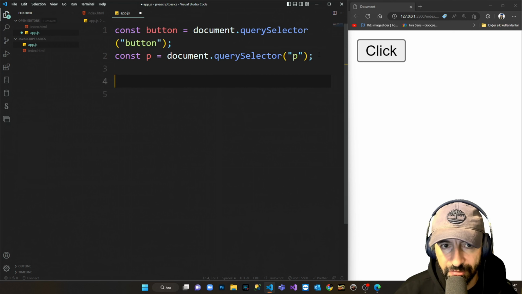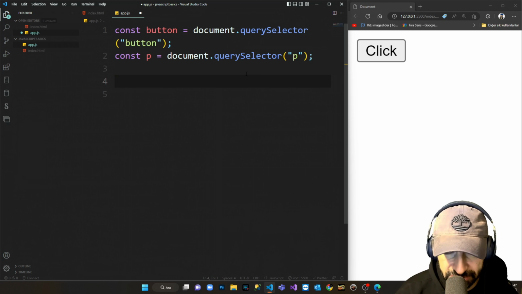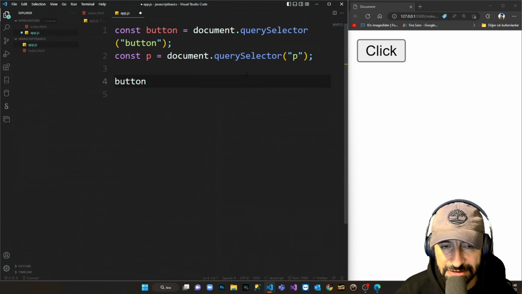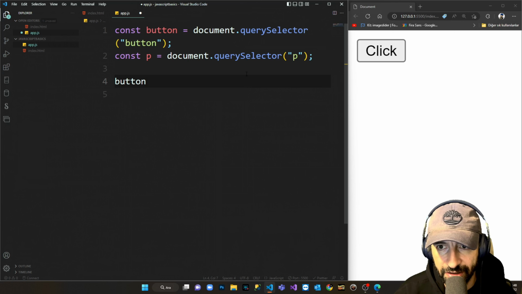Now, I have to listen whether I've clicked the button or not through my HTML file, okay? How can we say that? I'm getting my button control, the button control that we assigned to our constant button.